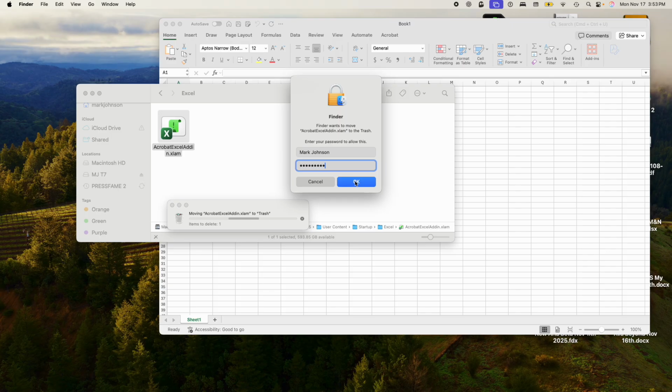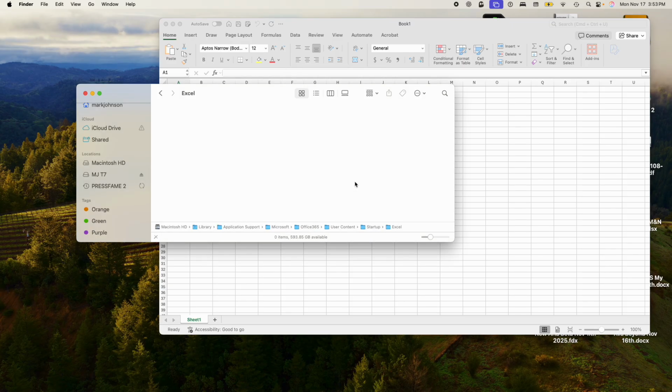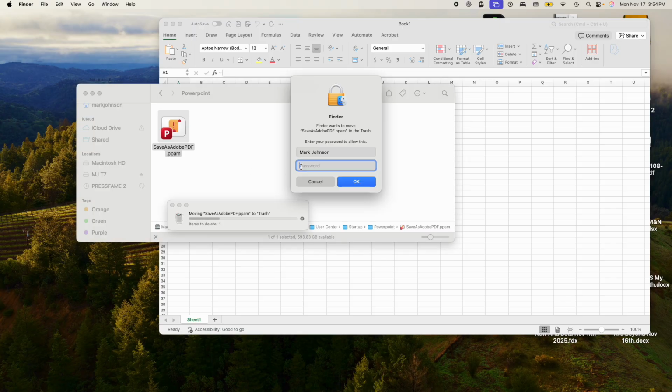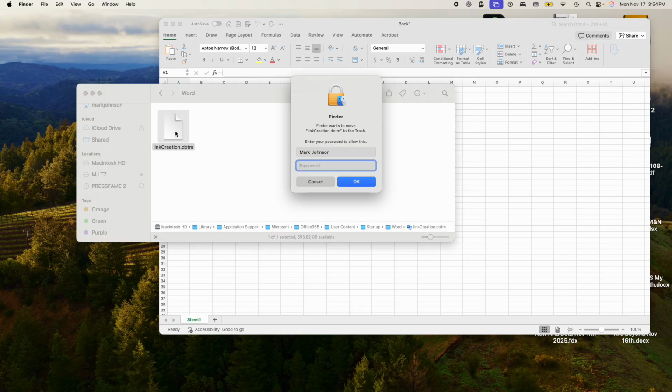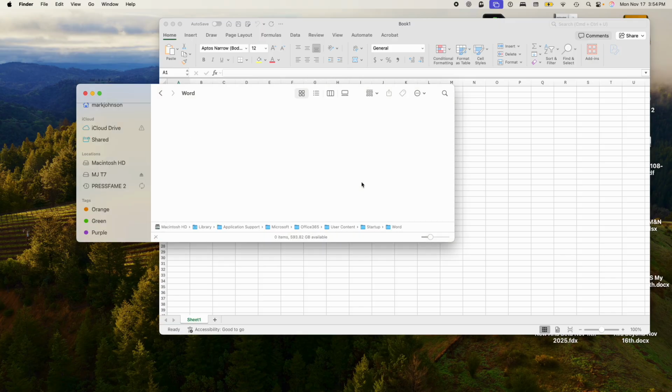You'll have to enter your password to delete it. Okay, go to the next one. Use your password to delete. Of course, the one I use the most frequently is my Word. Delete. It's easy. It's the only file within any of these folders. I'm not going to delete the folders themselves because I don't know if anything else gets dumped there later on. So don't delete the folders.